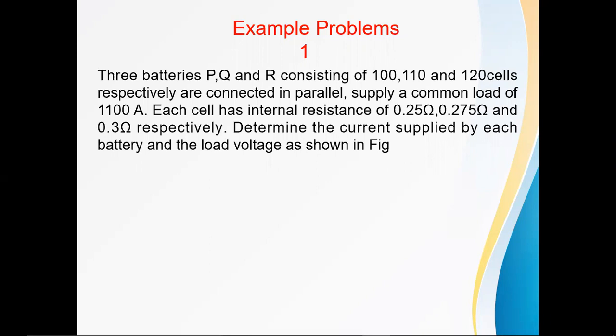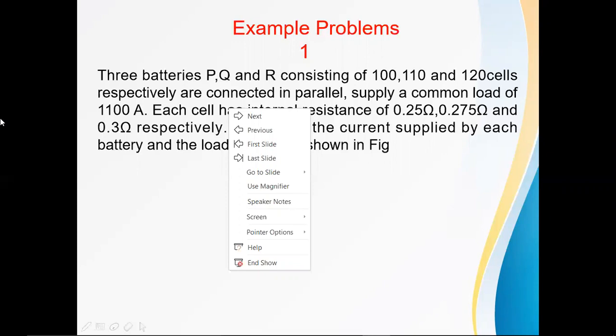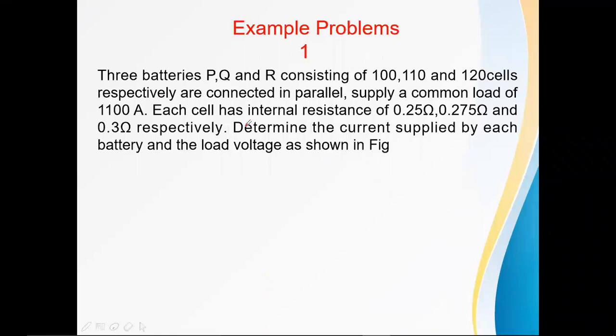So, what is given and what do we want to know? First, let's think about what is given, then start analyzing what we need to find. Let me think first and pick up my marker. First, three batteries. Let me draw the diagram before observing the figure, as per our own understanding.